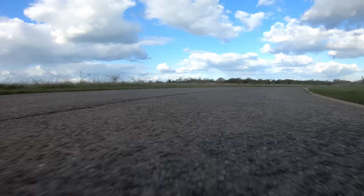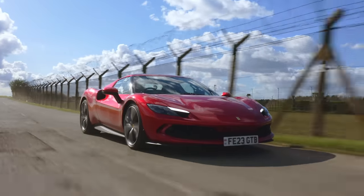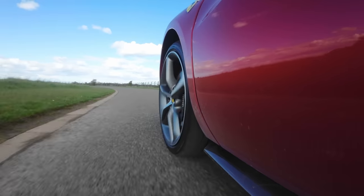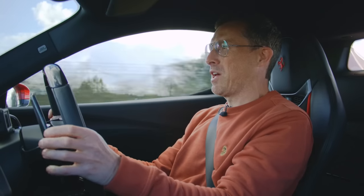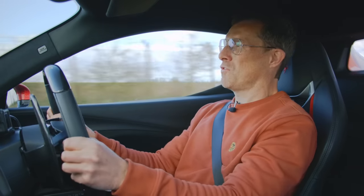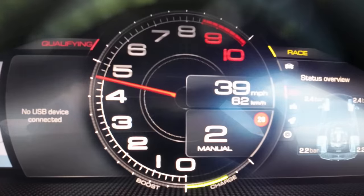Whoa! Oh my gosh! It's responsive and just relentlessly fast. The performance — if I didn't know, I wouldn't be able to tell this was a hybrid. It just seems to fizz with energy. There's no lag because the electric motor fills in any turbo lag with torque. When the engine is fully on boost, it shoves you back into your seat, and the gear shifts are lightning fast. They've done a really good job of blending the whole system together — it's so effortlessly fast and it sounds good.